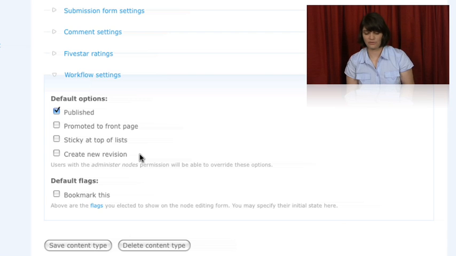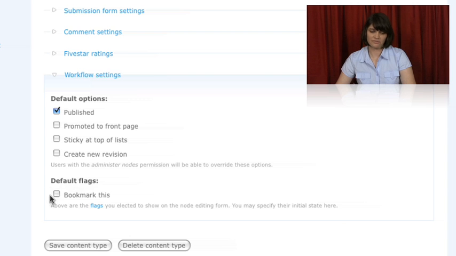So this is handy if I create a page and then I have 2 or 3 people who are editing it, and Joe goes in and Bob goes in and they all edit, and then at the end something got really messed up and the page is just a mess, and it's a disaster. It's not the beautiful masterpiece that I created. I can go back and I can see who edited it, what kind of changes they made, and then if I want to, I can just revert back to the earlier version. So it's very, very handy, especially when you have multiple people who have their hands in the pie, as it were. For news articles, I'm not too concerned about that, so I'm going to go ahead and just leave those off. But it's an interesting option to keep in mind.